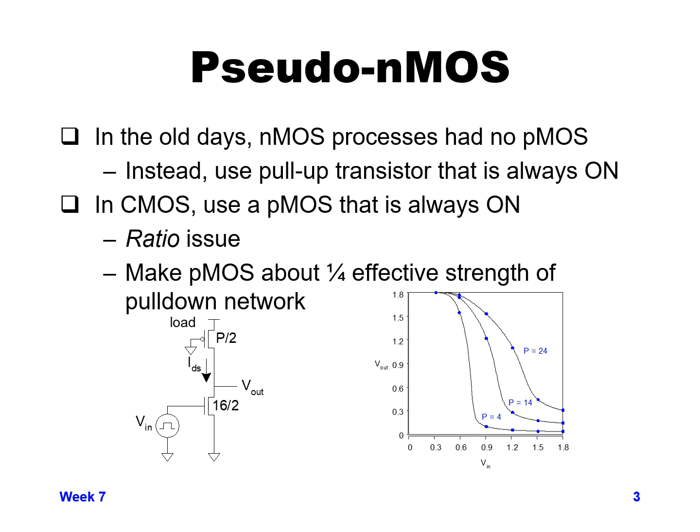is what the equivalent of an inverter would be using pseudo-NMOS. So you take a PMOS device and make it fairly small, so P over 2, smaller than the NMOS device, and tie its gate to VSS or ground, so it's always on and it's always trying to pull up.